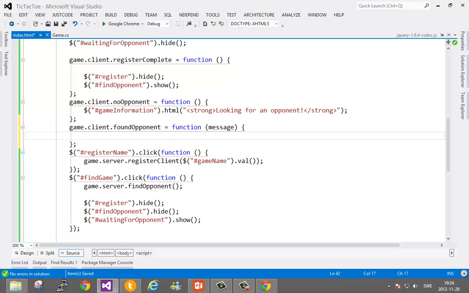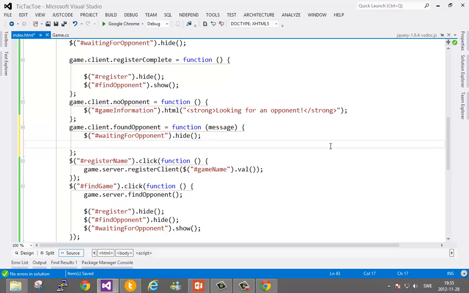And when we found an opponent, I want to add some information and do some things here. So we have the foundOpponent method here that is going to hide the waiting for opponent message, and it's going to set the game information to something else. We're going to inform the player that we are currently playing against someone here.